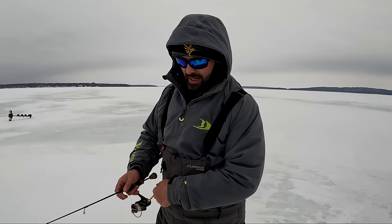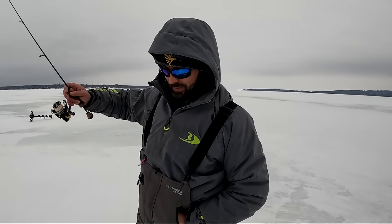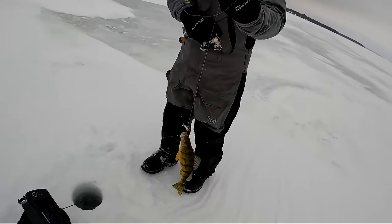So there's great opportunities for perch shallow this time of year, and you can either just walk around, hold a hole, let this much line out, wait for a fish to bite, cut a hole in the ice and watch them, or in this case I'm actually using my fish finder, though I'm not seeing a lot of the bigger fish because they just come in from the side and crack it.